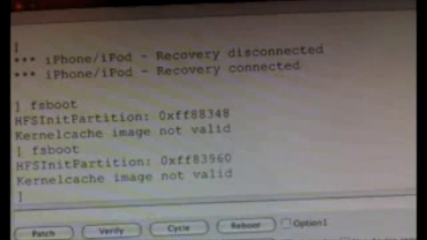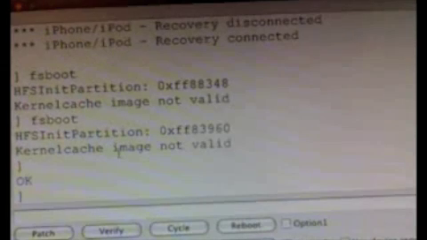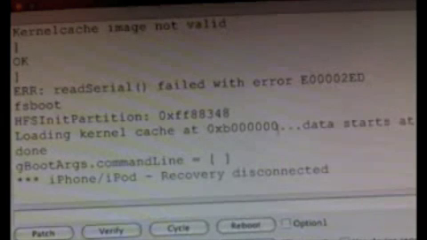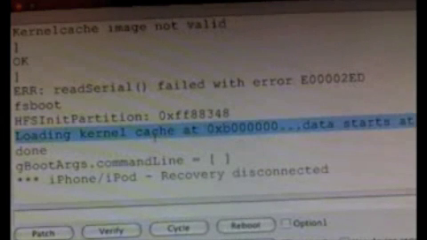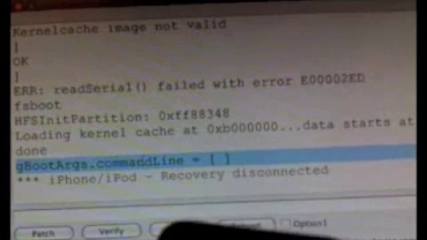I'm going to apply our Red Snow patch. Okay, it's done. Red Snow has removed the signature checks performed by iBoot. It's actually exploited a hole in iBoot to patch out the signature checks. So now iBoot, when I hit this button over here, should accept the patched kernel happily and then boot the system. And there you have it accepting the kernel, and it's going to go off and boot. So we're going to sit here and wait for the screen to come up.